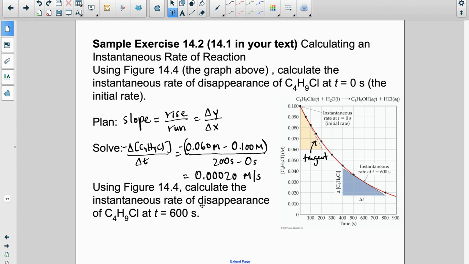We could do that for this point as well, since there's another tangent line. However, you will not be asked to graph a tangent line and find the slope of it. But I think it's important to know how this works. In actual calculus, you would have the function of this line and take the derivative to find the slope at any point in time. We're not going to do a lot of calculus in this unit, or very little. Most of it is going to be handed to you, so no worries if calculus is not your strong suit, because algebra is what you really need to know how to do.